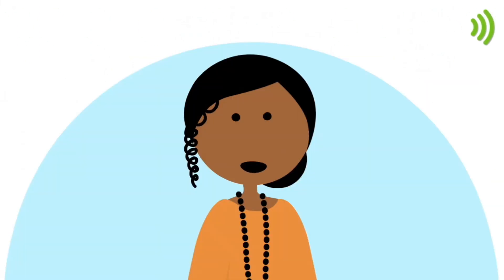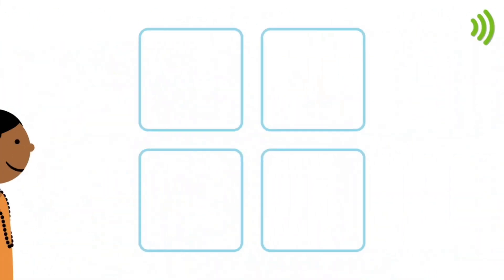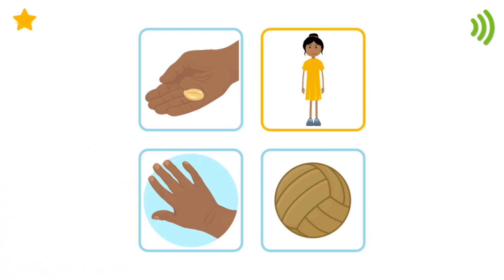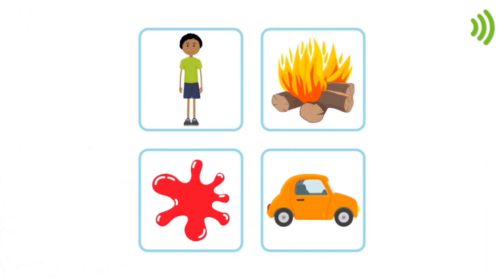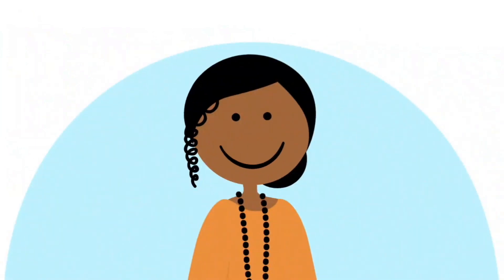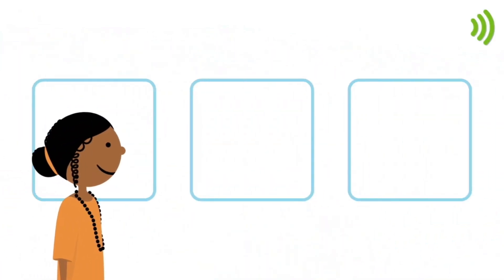The child is then guided by a digital teacher through a series of subtests, each testing a basic individual skill. Each subtest discontinues if children are struggling, which increases the accuracy of the results and means that lower level children don't need to sit through the test for as long as higher level children.